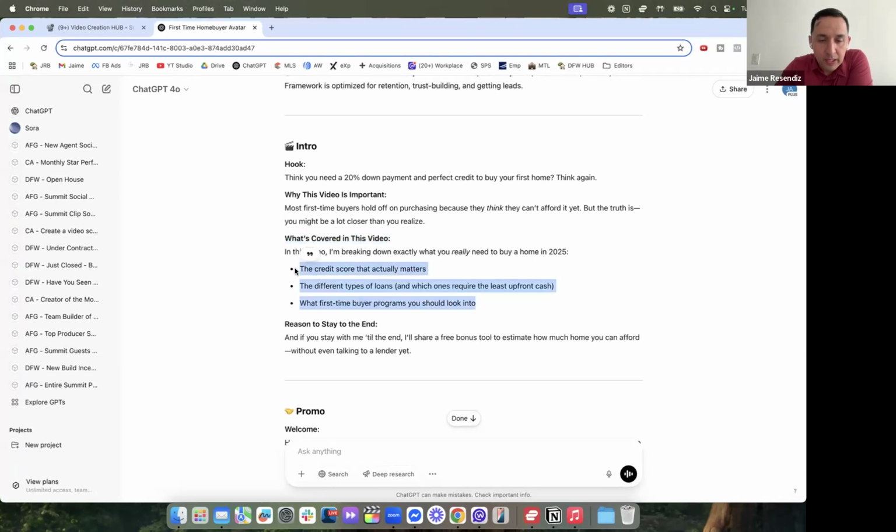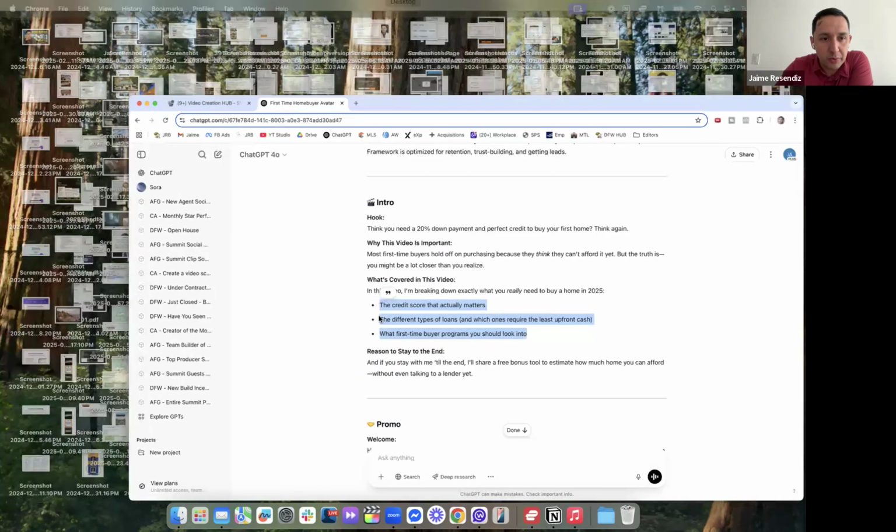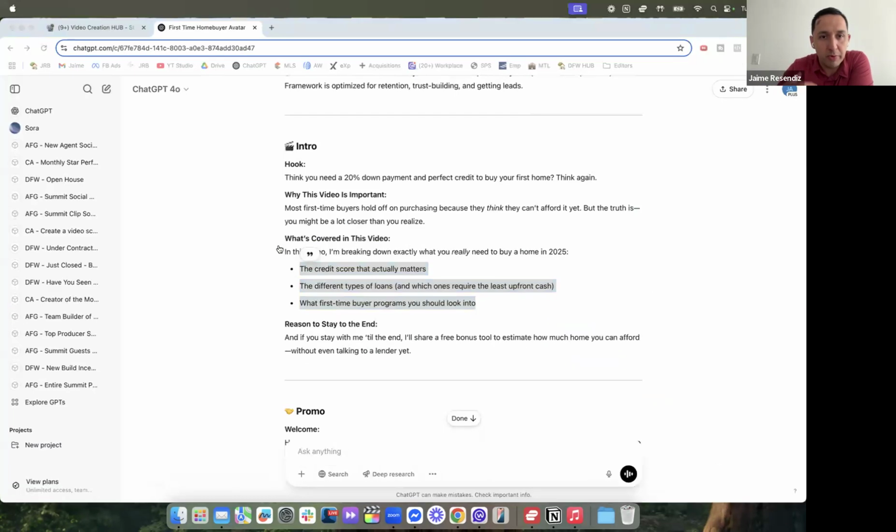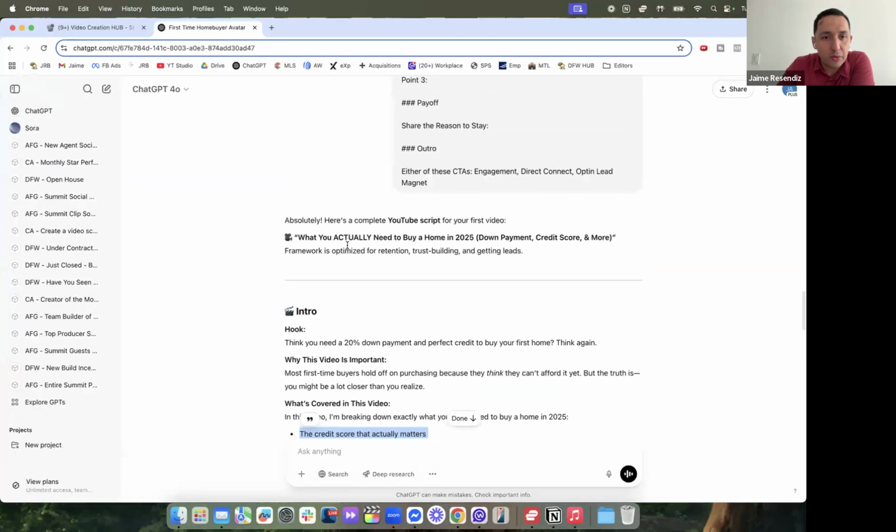Now, if we don't agree with these points, this is really why I'm going through this example. If we don't agree with these points, this is where we bring our professionalism into play. This is where we bring in our actual logic into it. We didn't prompt it to use these three. We didn't prompt it to do any of that. So this is where we provide our own philosophy, our own logic into it. If we think that those three or four or five should be different, then we need to articulate that to it.